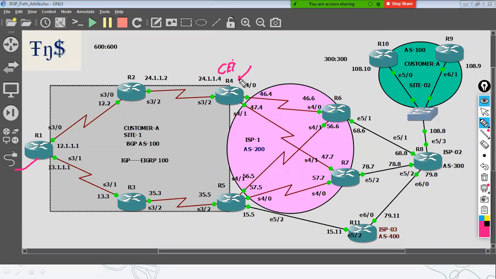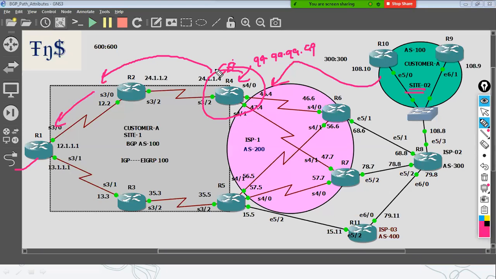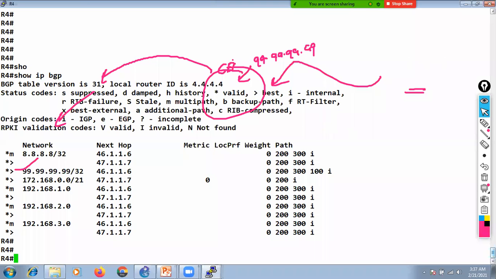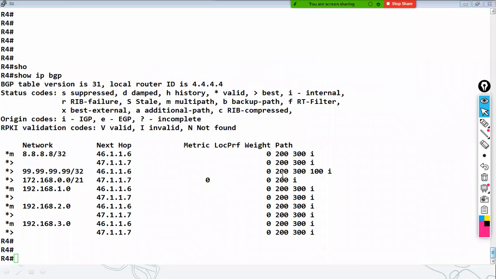Here we are receiving this 99 subnet, 99.99.99.99, from our site 2, right? But somehow this router is not advertising this particular subnet into our LAN. So to check this, because I have limited access to commands, I can just check a few things on this router. This being an ISP router, they have given us permission to run a few basic commands.